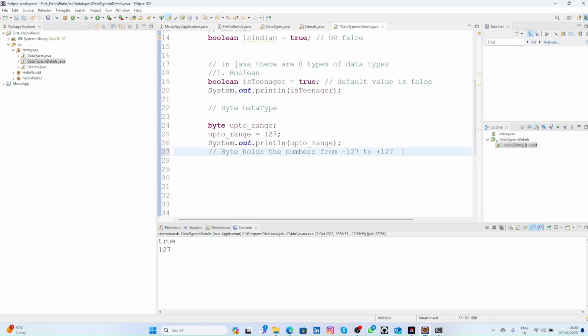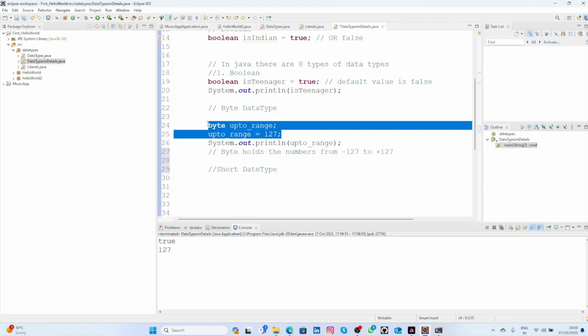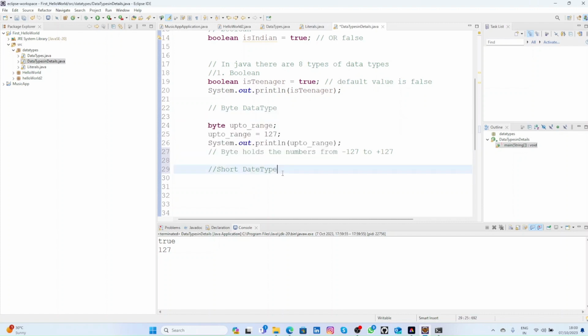Now the third is the short data type. Short data type, up to range.